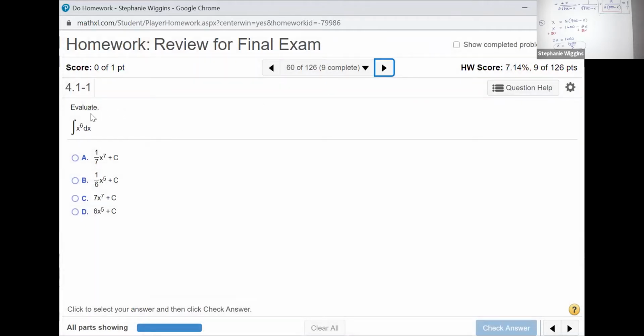Now we're on to calculating derivatives or anti-derivatives. There are two types of integrals: indefinite integrals and definite integrals. Definite integrals are when you have numbers here, so you're integrating from one point to another point on the x-axis. When you don't have indices like this, then it's an indefinite integral. So you're going to have the plus c constant unless you're given some initial conditions.